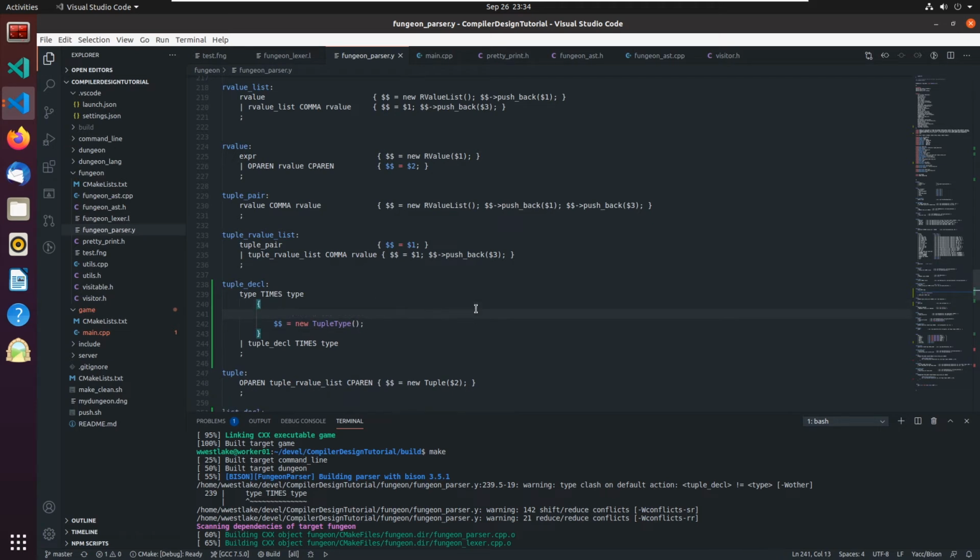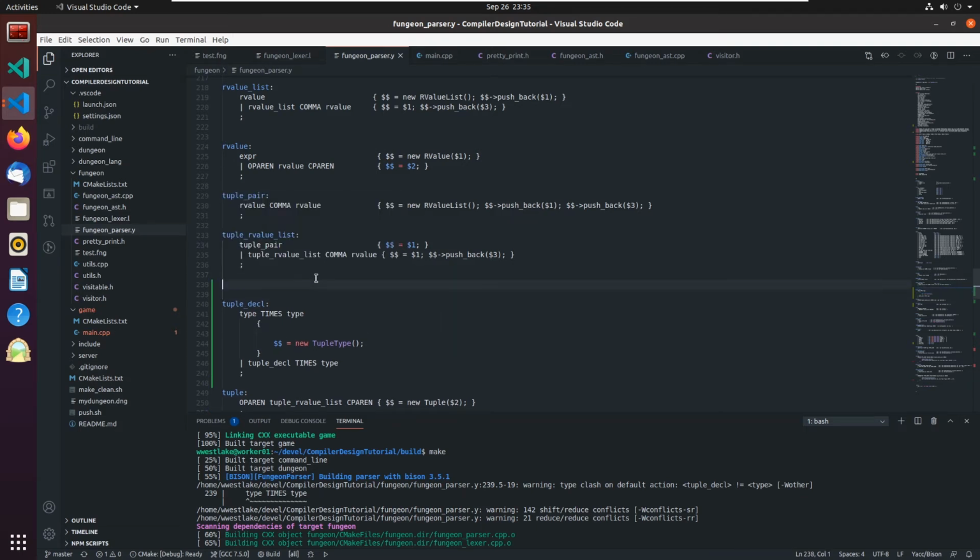So if we're here, we're making a new one. I actually do need this to be of type list. Tuple decal list.